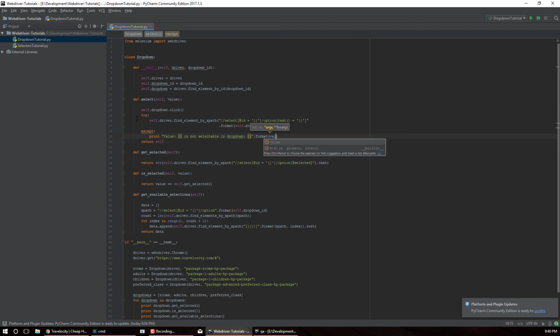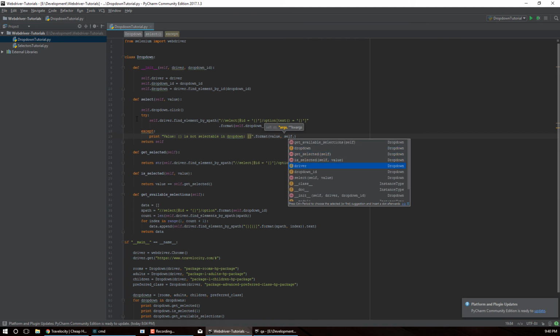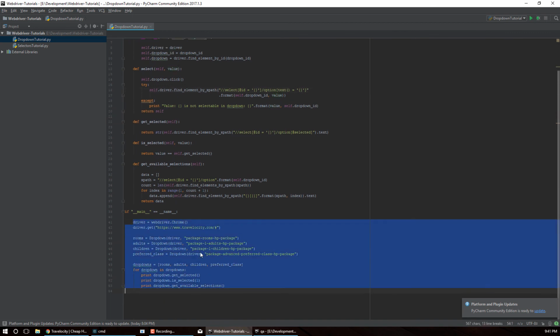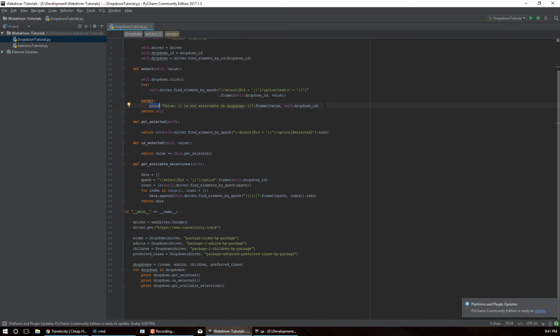So here we'll just pass in the value inside and pass in the drop-down ID. So basically what this does is enhance our method slightly. Whenever we cannot select, technically you would actually raise an exception here, but I just don't want to fail this script. So that's why I'm just printing this out so you guys can see how it works.